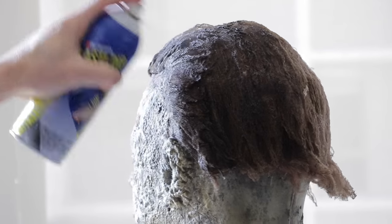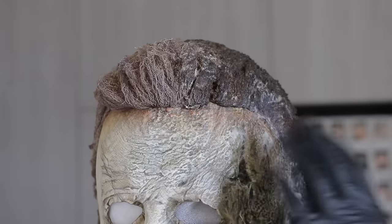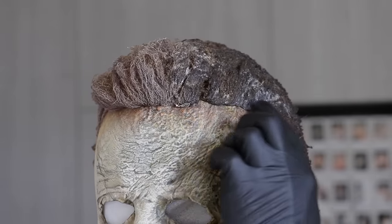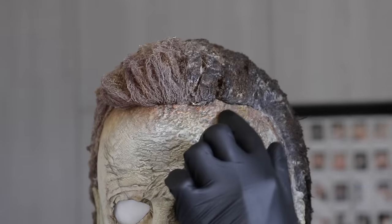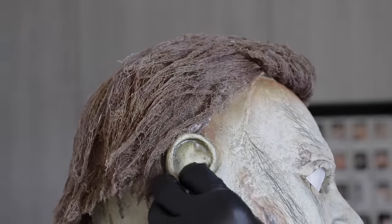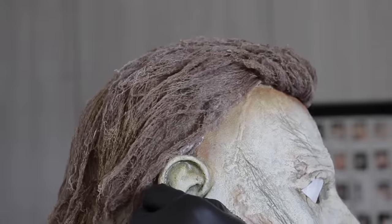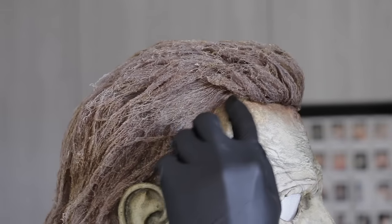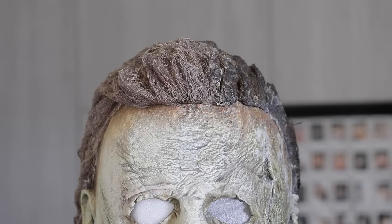Really get it on in there, and then that way it's just gonna seal it and also keep the hairstyle as is. So the exact same steps that we used on the mold here, but I'm gonna be using a brush this time to apply the contact adhesive. Just really cake it on around here, along the hairline, on the forehead here, especially along the temple here. And there is quite a bit of mold buildup on the ear here from those beautiful new photos that Christopher Nelson has released. So any other things that I think need tidying up, maybe adding a bit more of the brown red here, I'll go ahead and do. But for the most part, marrying up all the mold is the final step.